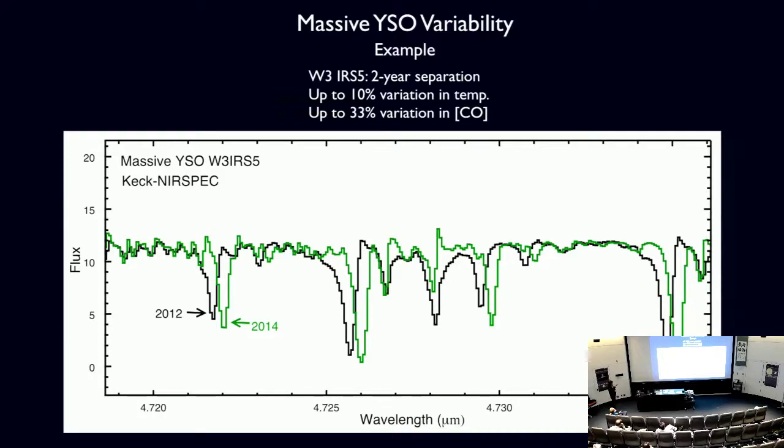And you can even visually see, and this is all normalized to the continuum, so these are not continuum changes. It doesn't matter where the continuum falls, in fact, because we're looking at absorption. So it's relative to the continuum. Even if the continuum changes, we're just looking at absorption. So I really care how deep these absorption lines are, how broad, and how much they change and affect the column density or the temperature of the gas.